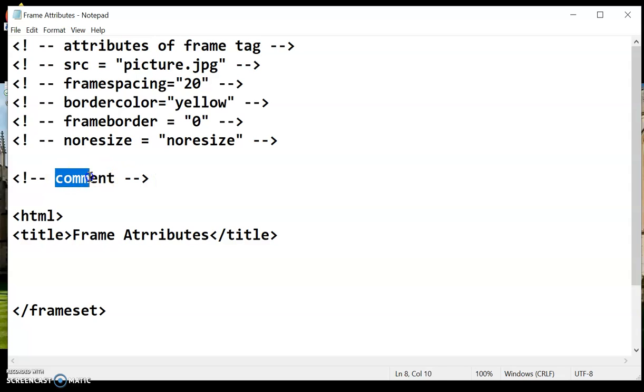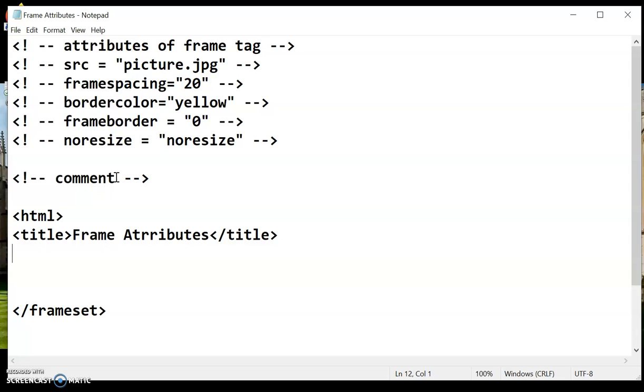Whatever you write in between will be considered a comment. A comment means you can write any description regarding your code, any tag, or your logic. Your browser is not going to execute that portion; it will understand that this is a description, a comment.